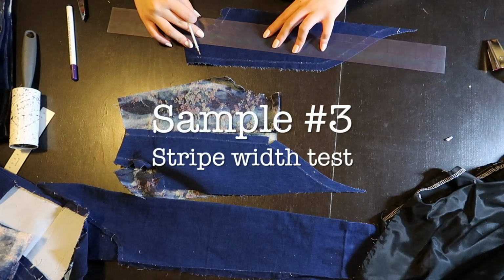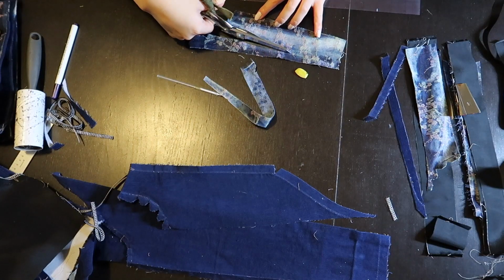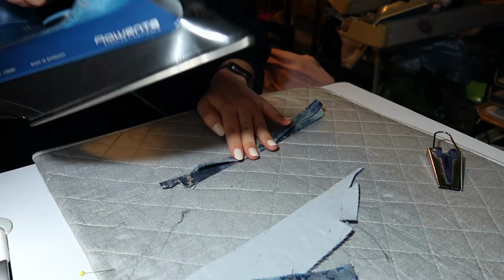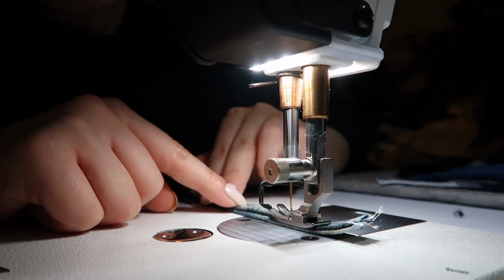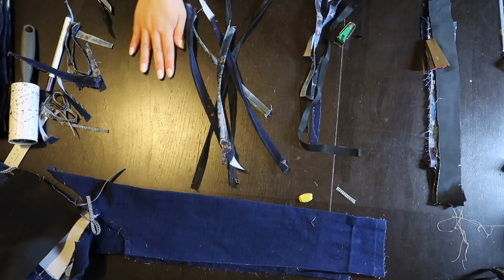I also tested various stripes for the bag's body. Finding the ideal width was crucial for both weight and durability, as well as material consumption. After several attempts, I settled on a width that provided the best balance.